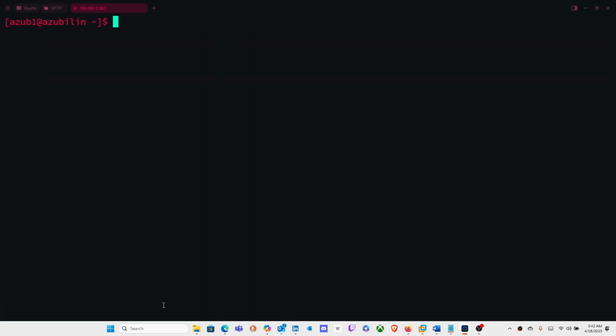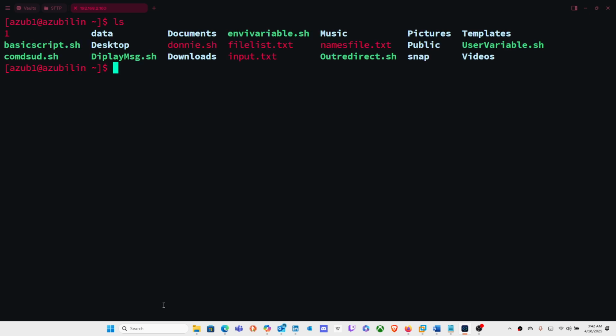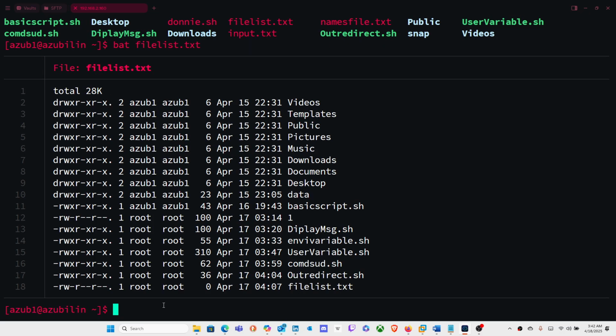So what can we do with this? Okay, which file do we have here? Let's see, what do we have in file list.txt. This is also a very good file to work with. Okay, let's say we want to cut out only this first column. Let's say you have this in a CSV file or any other text format file. You have to cut out only the first column. Okay, let's see how it works.